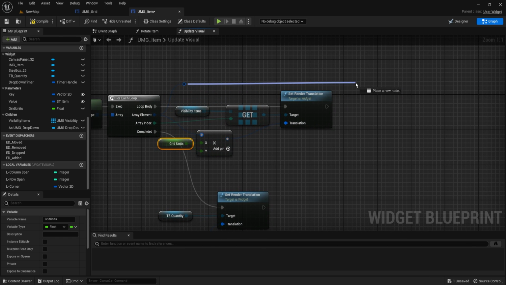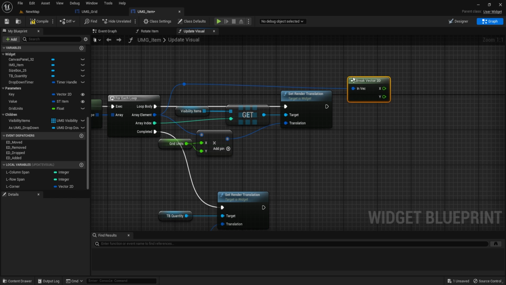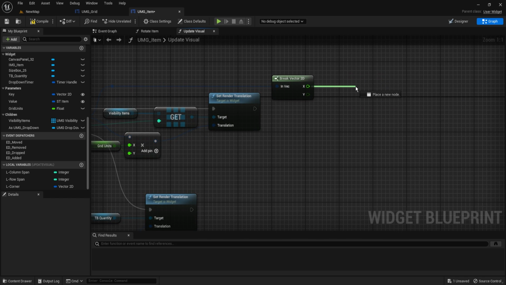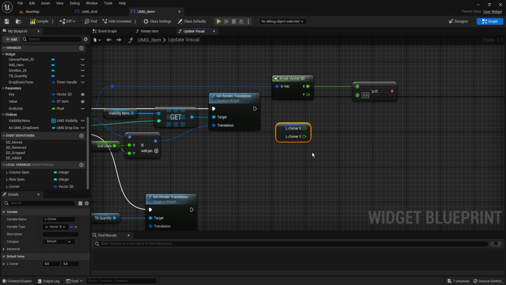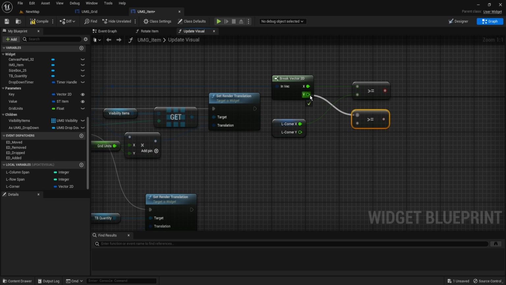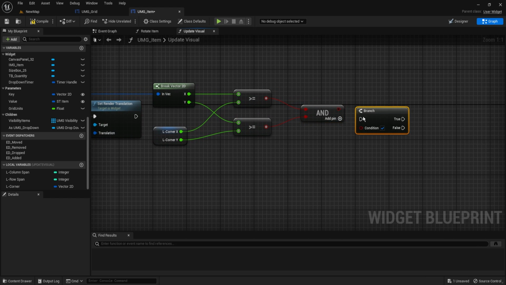Next is going to be determining the corner. So we're going to break this item here. And what we'll look for is whether this X is superior or equal to the actual corner, which will split here, so it's easier. And we'll do the same thing for the Y. And if both of these are true, so we'll use an AND, then we want to update it.